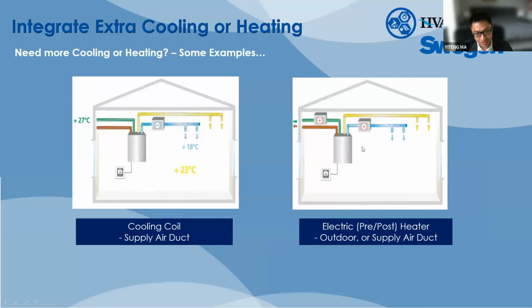And in most circumstances, we can easily integrate preheaters or post heaters or both into the ductwork. So let's say for your territory, we don't want the wheel to get into defrost mode that often because outside it's pretty cold. Then you can put the preheaters before the unit, making sure that the entering air condition is good enough so that the wheel will not easily get into defrost mode. If your supply air temperature is not meeting your requirements, you can easily implement another post heat coil to further temper the air.